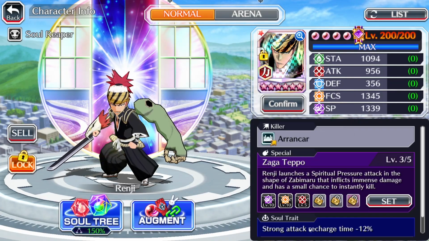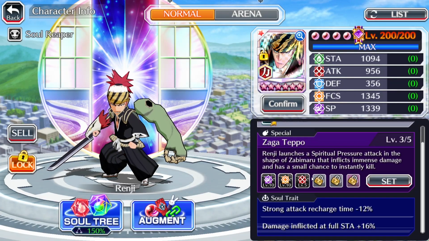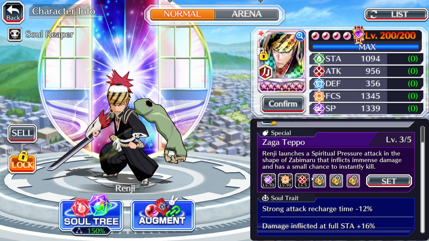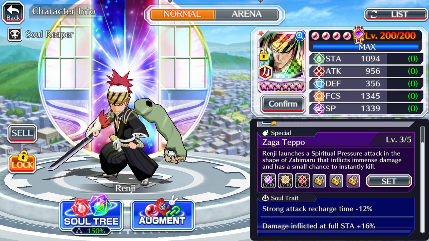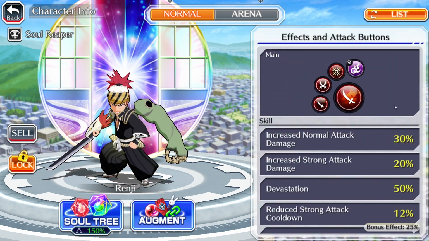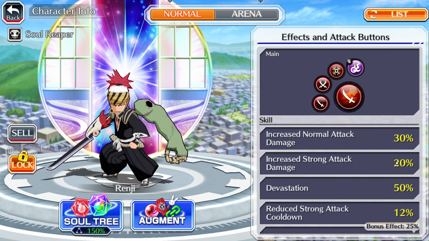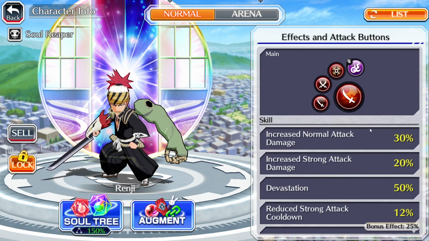But yeah, on his soul trait, he picked up full stamina damage boost of 16%, which is great. That is something that you want to see, either full stamina damage boost or strong attack damage. It's what you would want to have if you want to play as this character and also use him as a link in this case. And then the skills, he did pick up an extra 20% Berserker. So already that's 36% additional damage that he can do on his strong attacks.